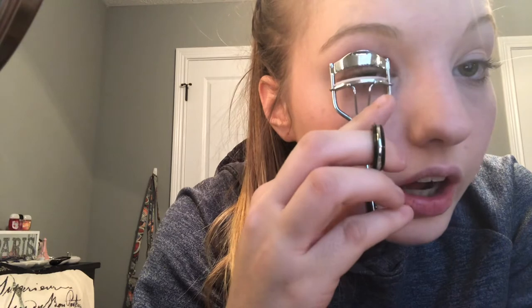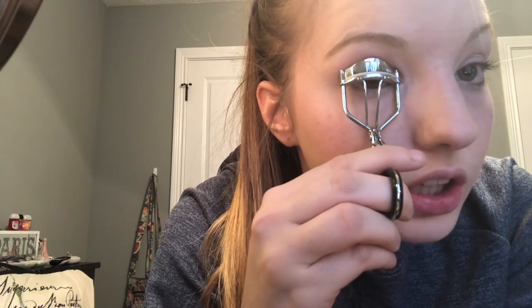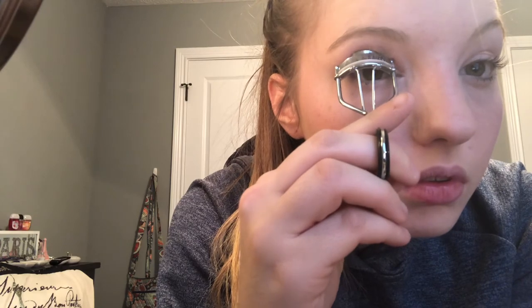Okay, so next you're going to need your eyelash curlers. Just make sure you get your eyelash in there and press down for a few seconds, not very long. Ten to fifteen seconds usually cuts it, which is not long at all. My eyelashes may not curl since I have already done this today, but we'll see. Okay, well, they curled a little bit.